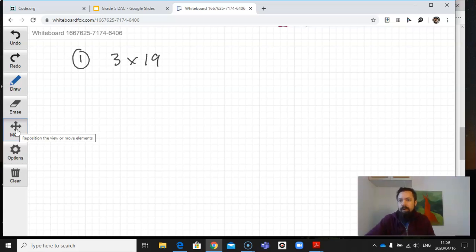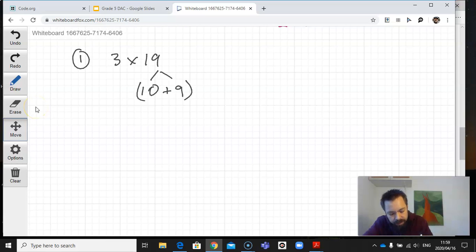Now, I don't know how many of you are able to do 3 times 19 just in your head. If you are, that's absolutely fabulous. Take a moment, see if you can work it out. I think probably most of you won't have that on the tip of your tongue, but we could break our 19 down into a 10 plus a 9. It's still 19. I've just put it into 2 pieces. I'm going to put the brackets around to show that those are 2 pieces of the same thing.